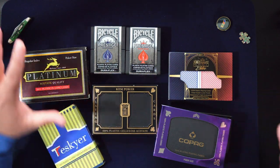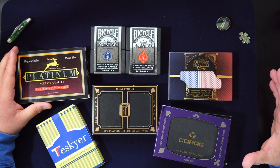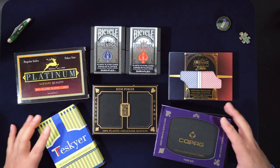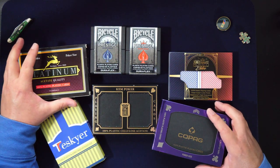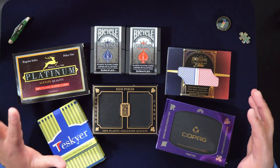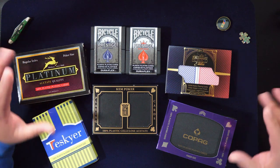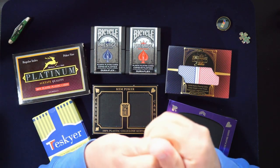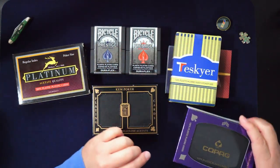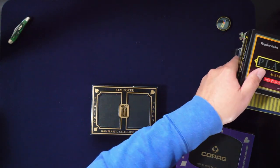So we're going to do a comparison. We did all of these, and I didn't really know anything about plastic playing cards at first. I got them, fell in love, and wanted to try them all out. Not all brands do poker — some do different kinds of games from different countries. I'll go in the order I remember opening them, and at the end give you the rundown on which ones to get. I'm going to rate them in a couple of ways — the big one for me is how they feel.